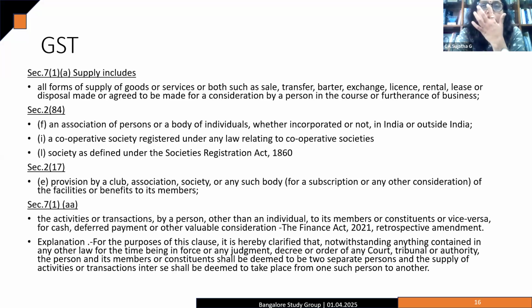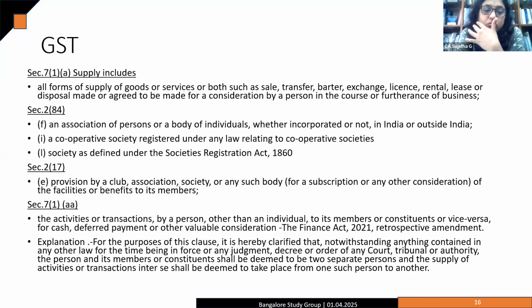I'll just tell you, the concept of declared service was there in service tax. The concept of deemed supply was there in sales tax. They amended the definition of sale itself by bringing in a deemed sale. They did not override the provisions of the other law, right? Because whatever was brought within the definition of sale or service was very much included. So here also, without referring to the other law, they could have directly provided that there are two separate persons and the activity is called a deemed supply or whatever it is.